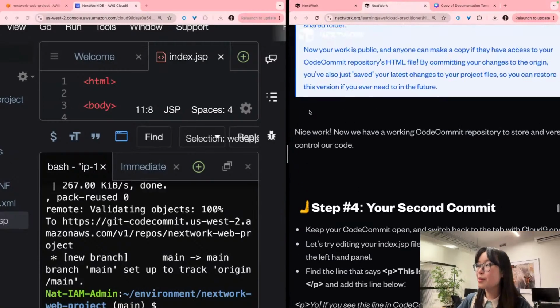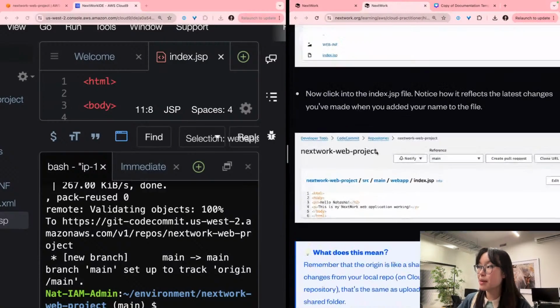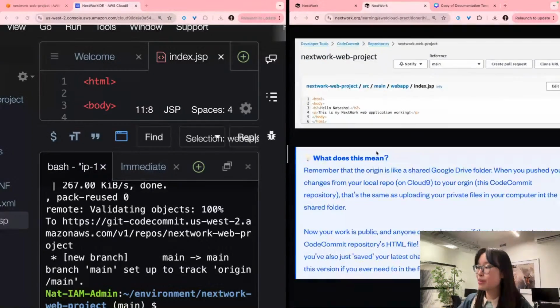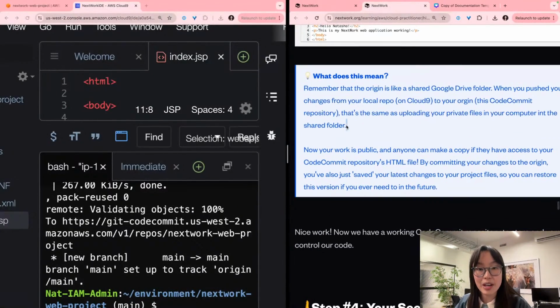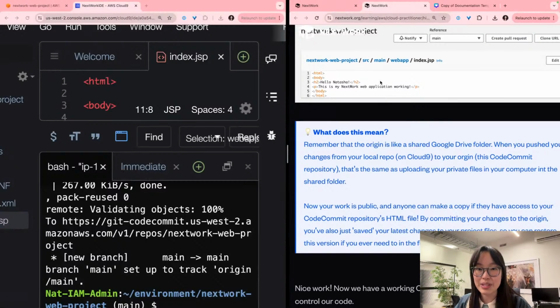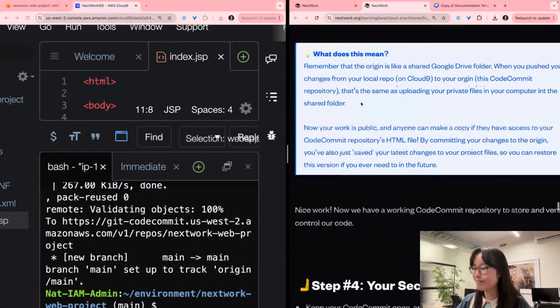If you're wondering what are the things that I've just skipped over, these are basically the steps that I've just done in this live without scrolling to the relevant step on the step-by-step guide. But if you were to read it, it is completely the same content as what I've explained before, in terms of what the origin is, what the content is that we're seeing on the screen, etc.